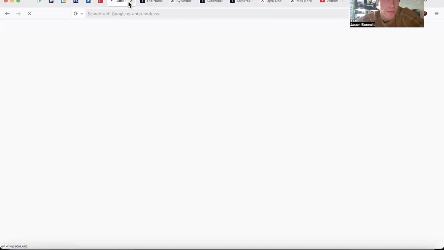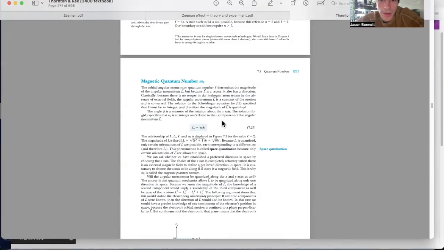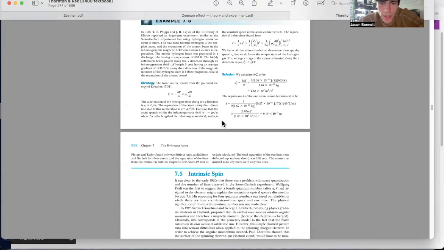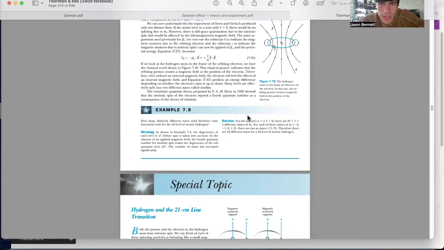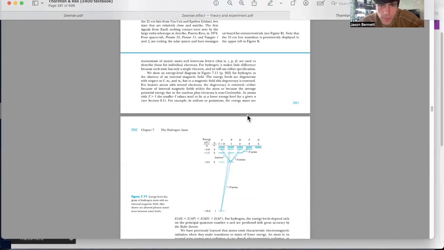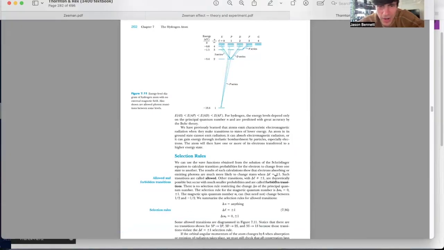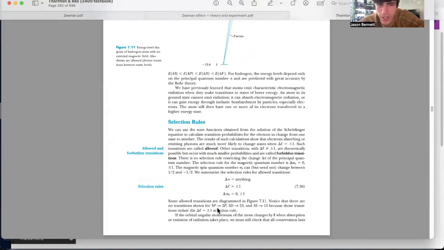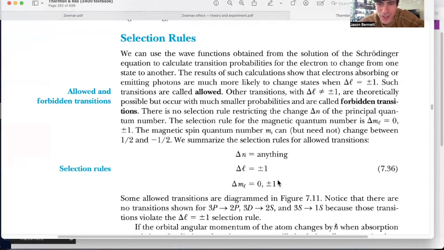Again, I don't think that's absolutely necessary for us to talk about. But it turns out, where is it? 3, 6. Turns out there are only so many allowed transitions. And it's not derived at all in here. So we're just going to say that these are the rules until we get to it, because I don't think you've touched the matrix version of quantum mechanics. That is something you'll touch in the upper level course, pretty much the entirety of that course. That's due to Max Born and Heisenberg. So Schrodinger was waves, Heisenberg and Born were the matrix version of this. So this is what we're going to be looking at.